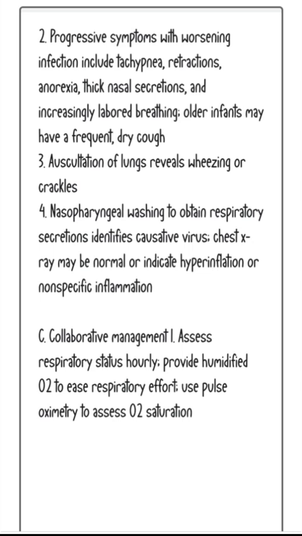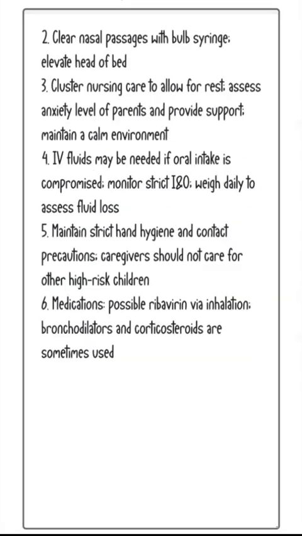C. Collaborative management. 1. Assess respiratory status hourly, provide humidified O2 to ease respiratory effort, use pulse oximetry to assess O2 saturation. 2. Clear nasal passages with bulb syringe, elevate head of bed. 3. Cluster nursing care to allow for rest, assess anxiety level of parents and provide support, maintain a calm environment.